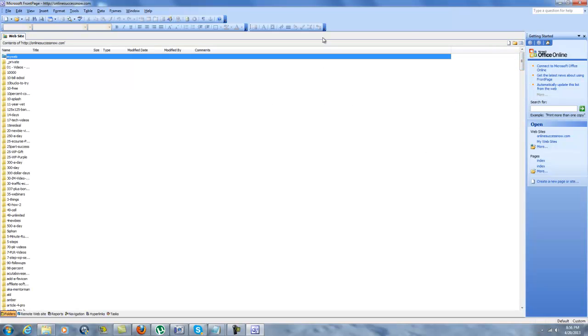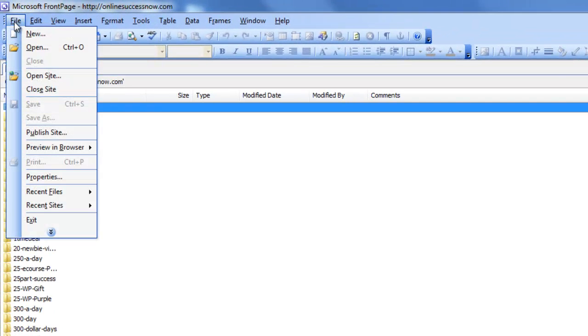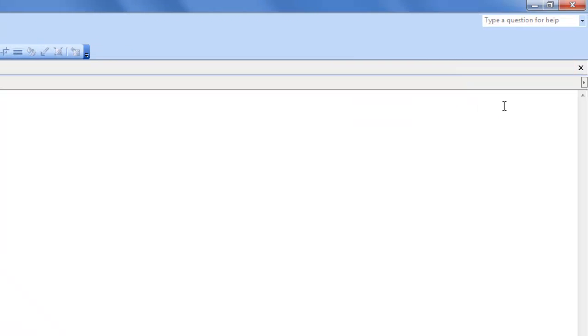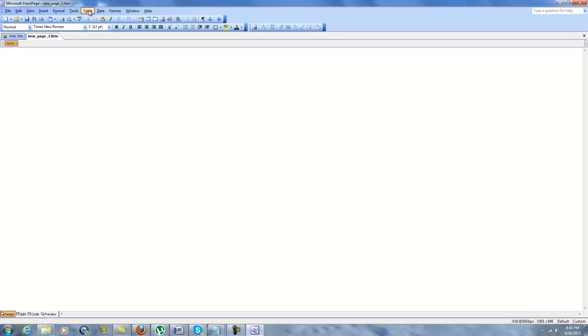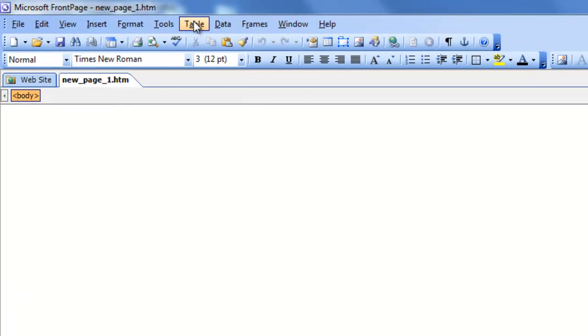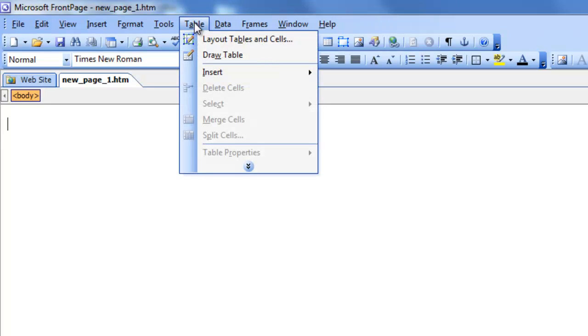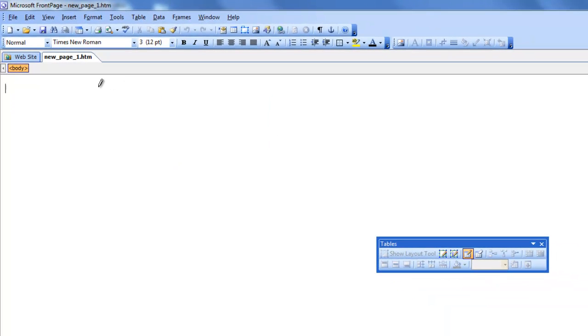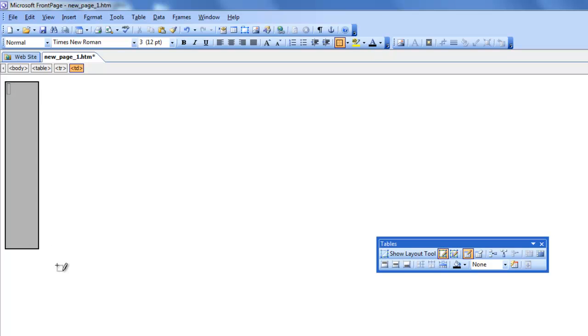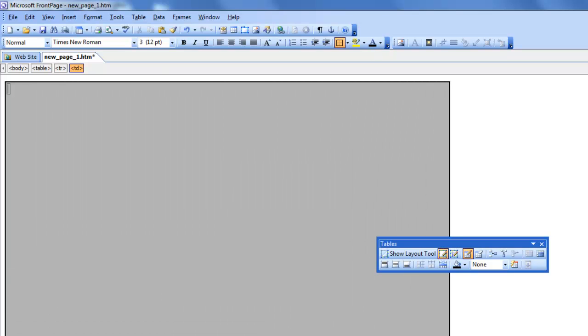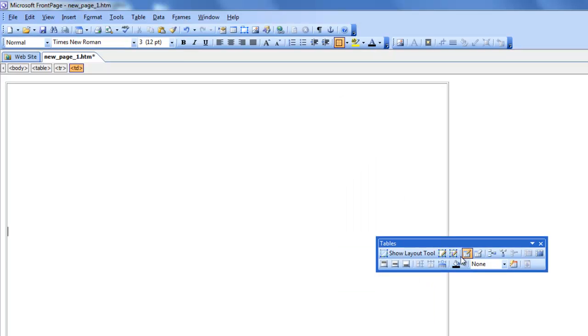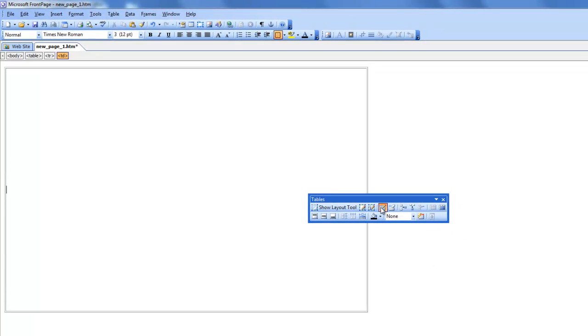I really didn't have to do that, but I'm logged in anyway, so I can go to File, New, and then Blank Page. I give my students FrontPage. I go to Table, and then I can draw a table. It's that simple. I just left mouse click down and draw a table, since I'm going to make a basic squeeze page. Then I click out the highlighted pencil so that it disappears, and exit out.